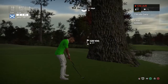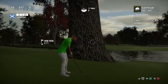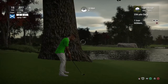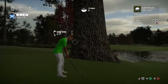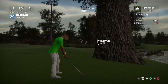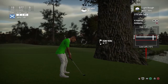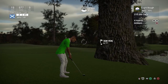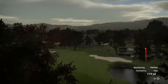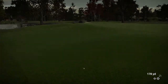Here's me just saying that I've had no issues with my tempo swing, and all of a sudden it's gone wrong. And that is now awful. So I'm probably... What the hell? Probably my better bet here, guys, is to put... I'm just going to have to fade this so much. I've got no idea where this is going, guys. It's just a hit and hope. Absolutely delighted with that shot, so I'm going to have a shot at the green here.